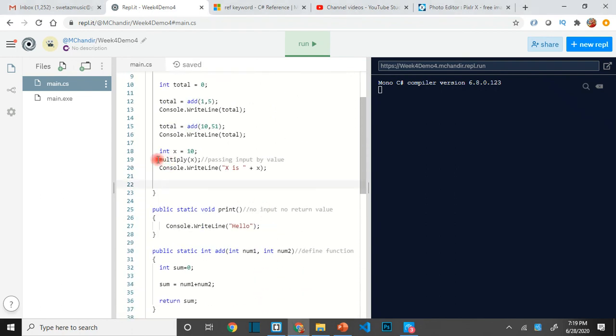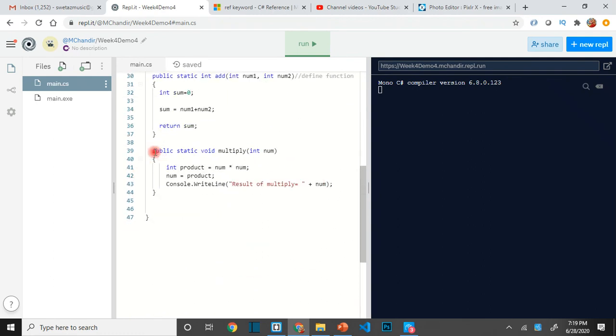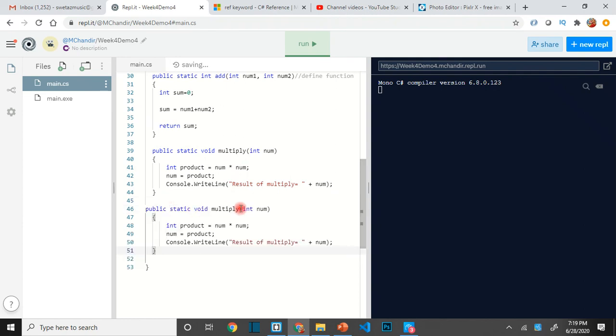What we can do is we are going to create another. This one we'll leave alone. We'll make a copy of this guy and call it multiply by ref. Like I said, you have to pass value by reference where the value will change. So instead of saying integer number, you will say ref integer number. By this, you're saying, I don't care, don't make a copy. This reference means don't make a copy, use the original.